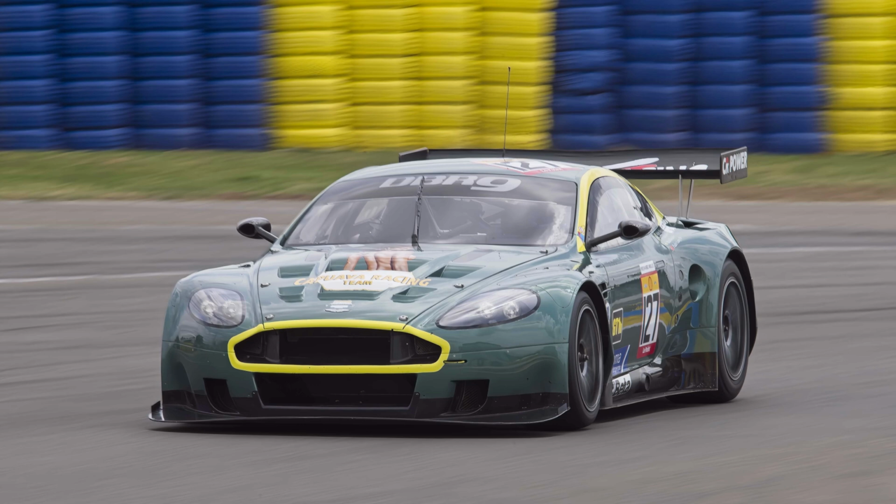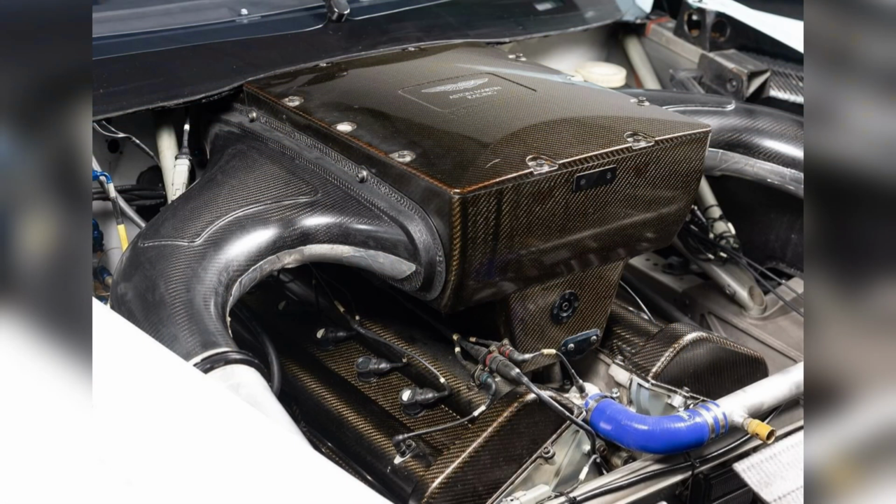This was borne out by several aspects of the customer sales agreement, in addition to the engineering emphasis on reliability for privateers of varying means, which guaranteed the engines for 5,000 kilometers between overhauls and essentially required them to be returned to Aston for rebuilding at each prescribed interval. That isn't to say, however, that things were cheap.